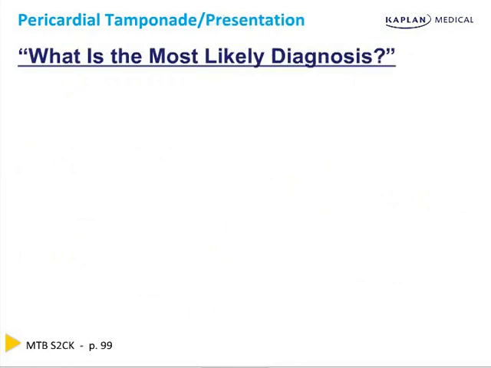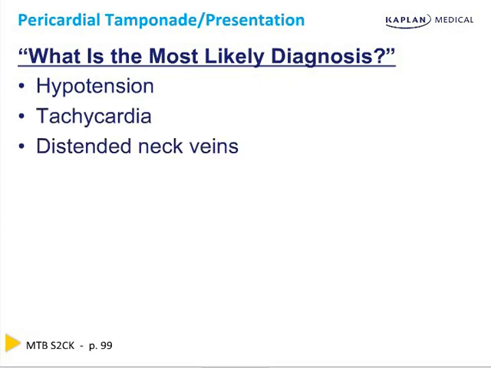The reason why this question, what's the most likely diagnosis, is so indispensably important in tamponade is that you often have to know it's there, so you can say, hey, I need my echo now. It's the middle of the night. Give me an echo this second. So you have to recognize it from hypotension, tachycardia, distended neck veins, clear lungs too, because congestive heart failure and pulmonary edema give you hypotension, tachycardia, and distended neck veins. But pulmonary edema gives you pulmonary edema. And here the lungs are clear. And you may even have to put a needle in someone's chest for pericardiocentesis.